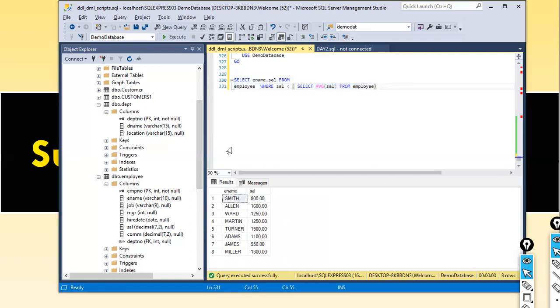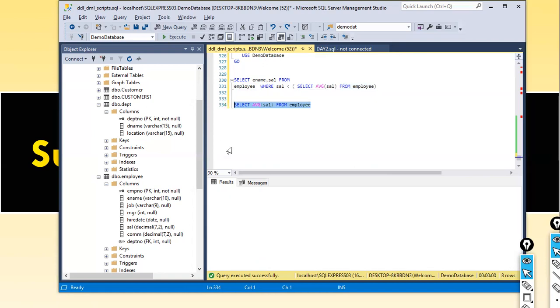So now we will break this query and understand how it works. This is my subquery, the one I have selected. It is also called an inner query. We will execute this one, and I click on execute. 2073 is the average salary. Those employees are getting less than the average salary, that is what we are looking at in this query.